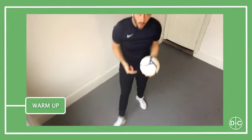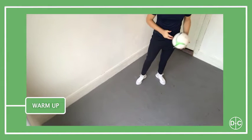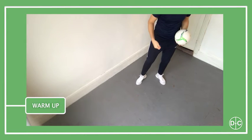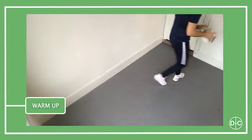Cool, so for this warm-up, what I'm going to do is I'm going to start with my ball. I'm going to hold it with my hands, and I'm just going to be bouncing it around, trying to see if I can catch it and move in different directions, okay? Try and increase the speed if you need to, to help us get nice and warm, ready for our activity. So bounce the ball, catching, moving around in different directions.